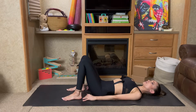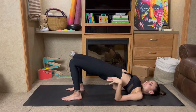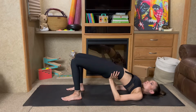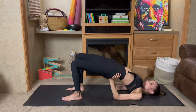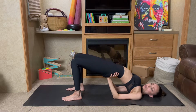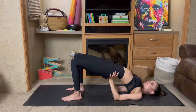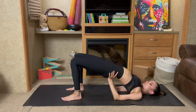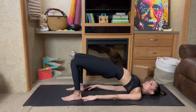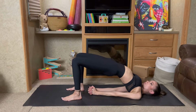Hands down by your feet. On an inhale, you're going to lift. Now, some people need a little bit of support here, so you can support with your hands if it's available to you. And then you're going to bring your elbows in a little closer. You want your hands just below this curvature point in your low back. Now, if you're okay here, you can just bring your hands down to the ground. And if you want a little more, bring your hands together and bring your shoulders down and under you.